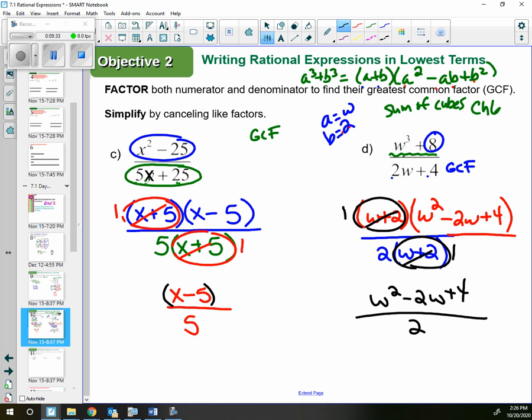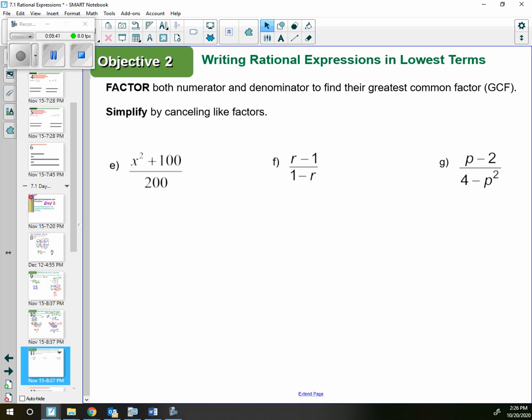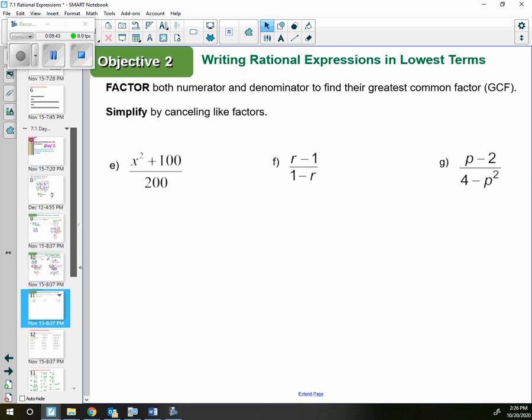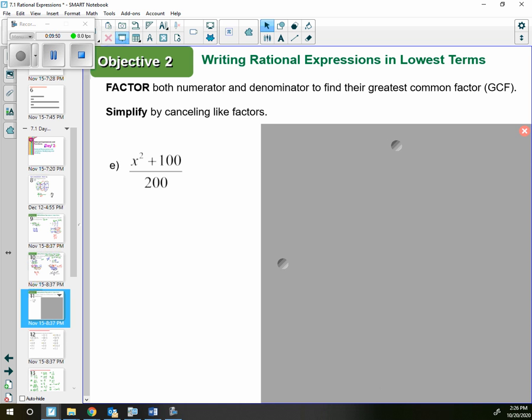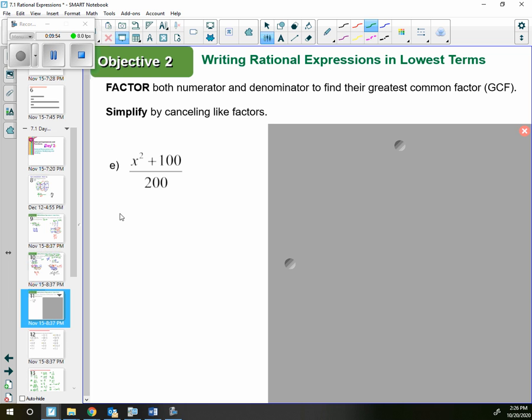So when I'm simplifying and working with these values, I'm always trying to factor first and then reduce. So break it down into a product of factors. All right, let's try a couple more here. This is kind of some of the special case things that we need to talk about. So we'll do a few more and then I think we should be in good shape. Let's take a look at the top one, x squared plus 100. Now, when I look at that, I'm trying to see if there's any way I can factor it. So I'm going to check for a GCF.